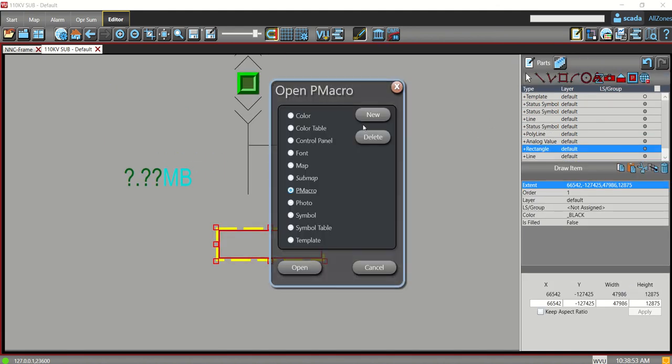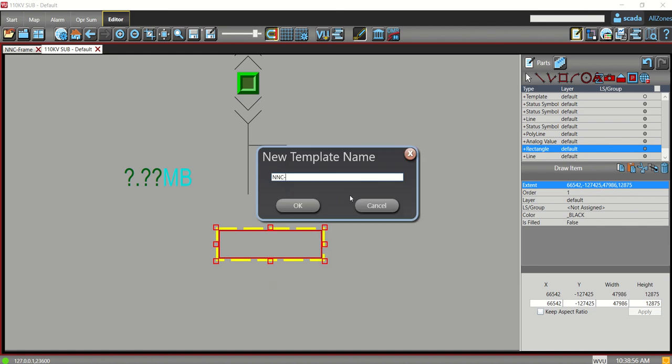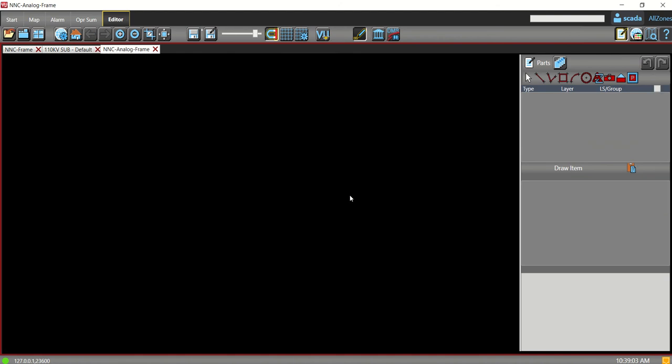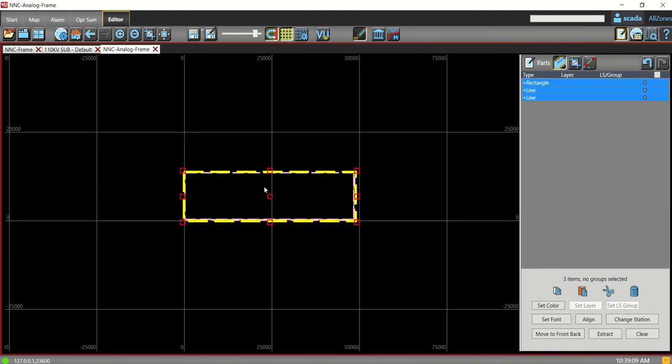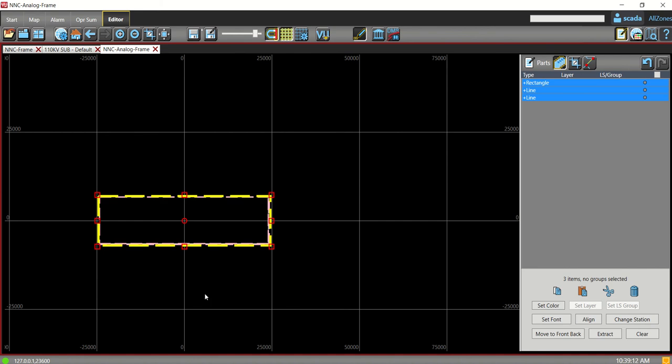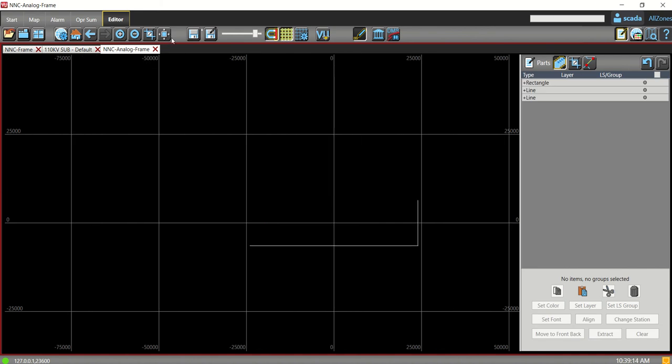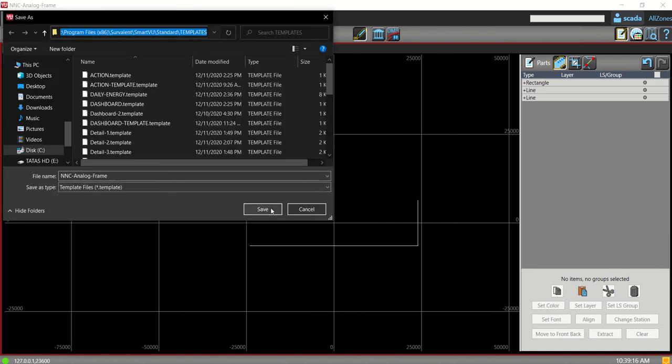So we'll create a new template, new NNC analog frame. Okay, we'll put it here, at 0,0. Now just save it. Save.